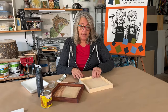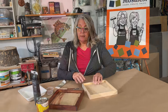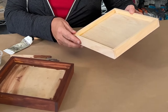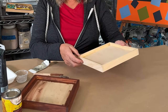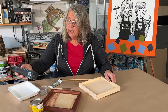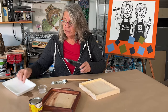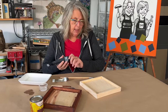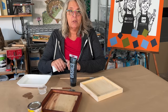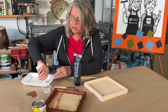I do recommend doing all of this before you start your mosaic, so you don't have to try and avoid getting the finish on your mosaic. In this frame we're going to do a black and white marble mosaic, so I thought it'd be nice to have a gray colored frame, and I'm going to accomplish that with some white acrylic paint. I'm not sure I want it to be totally painted out, so I'm going to start with a little bit of a wash.